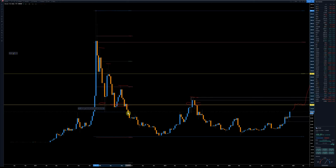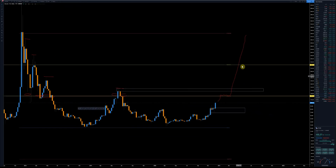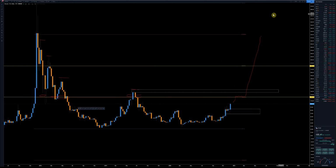If I come here to here, well, near enough, we nearly hit it. Okay, but this becomes a much more pivotal level, so maybe not a good example, but you can see here this is a 50% level of this entire range, and we've got significant support and resistance. Okay, so if this does break out above the 142s, just remember 220s, it's going to be very, very difficult to get past, and if it does, then we're off to the races.